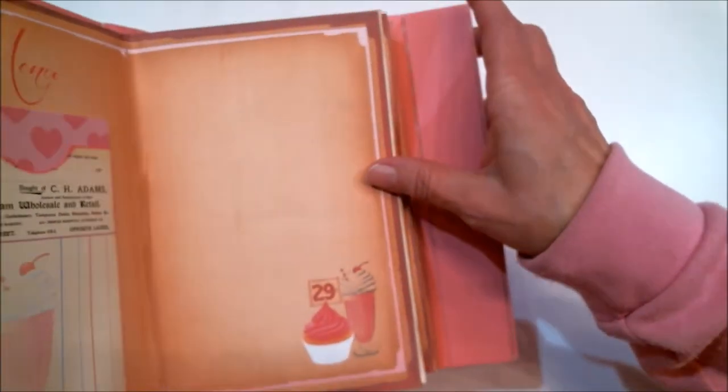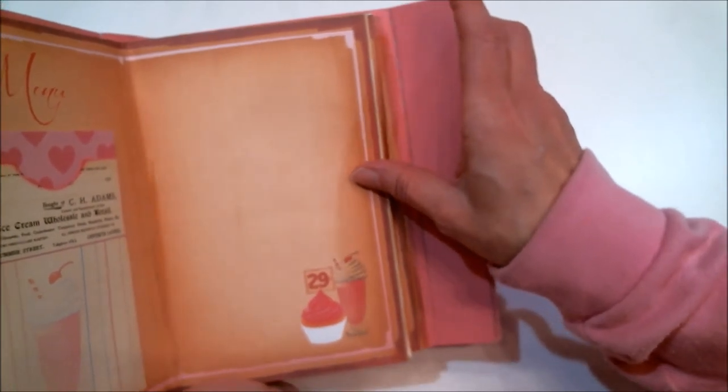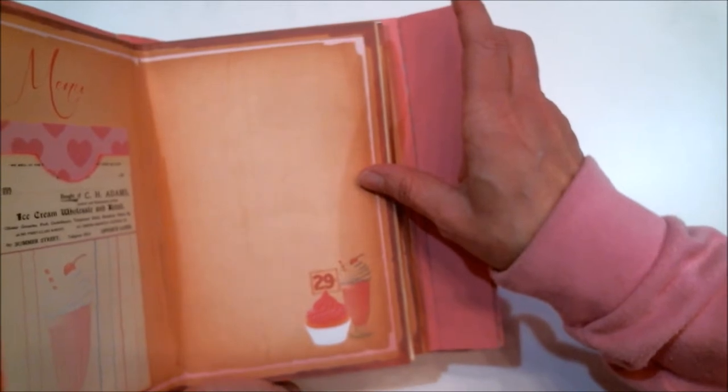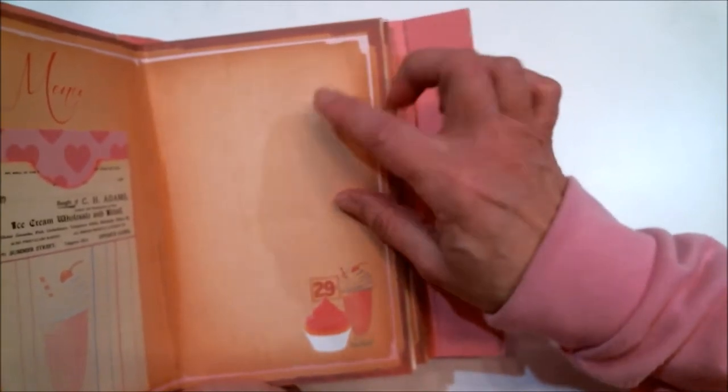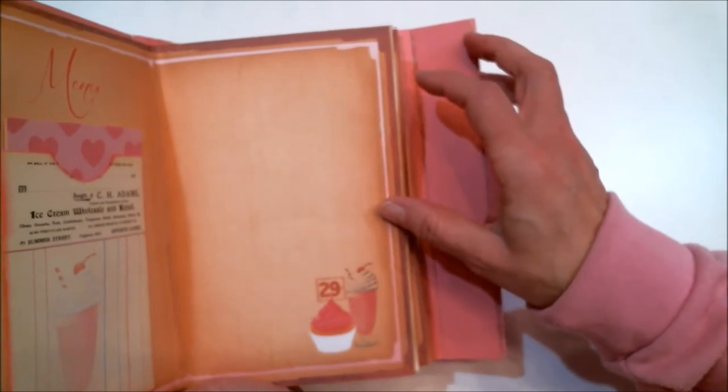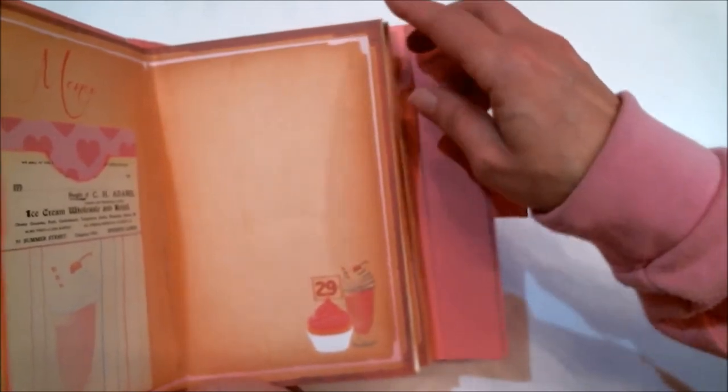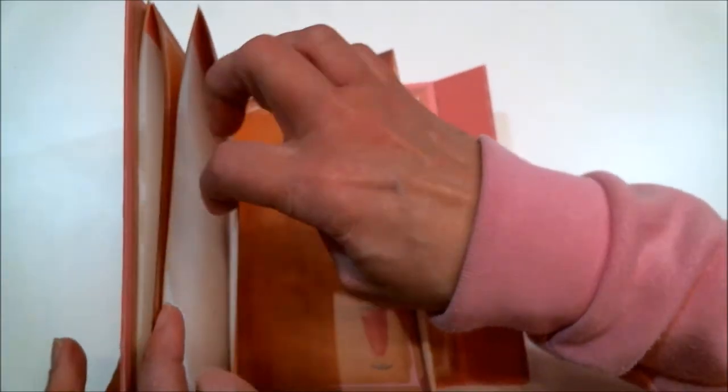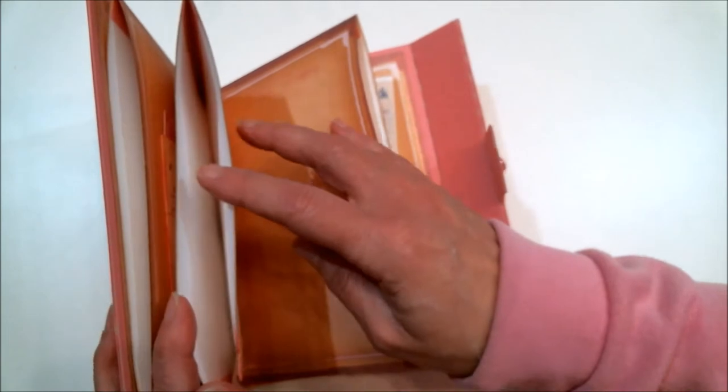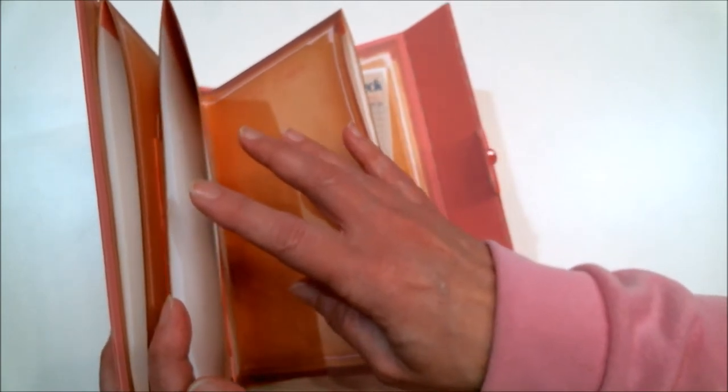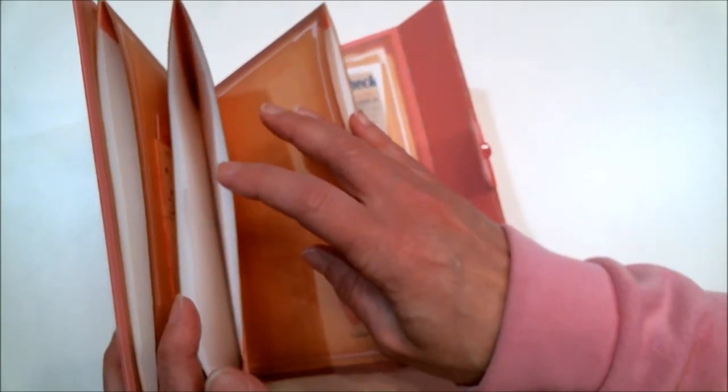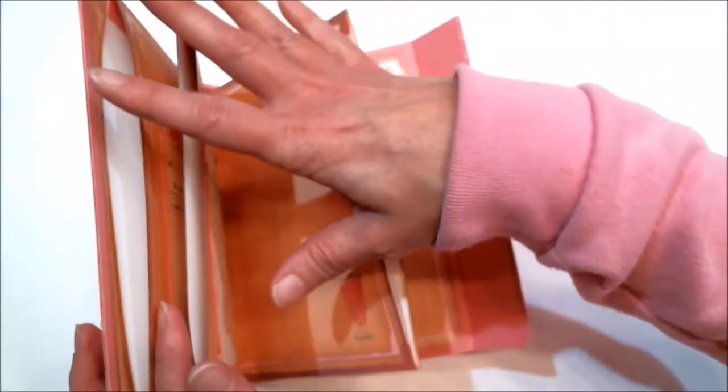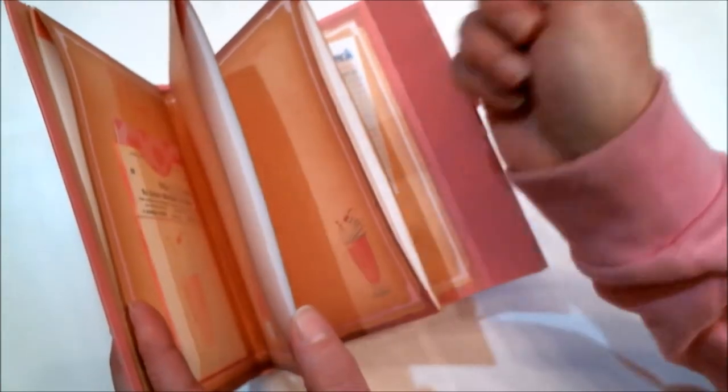So there's that. Over here, this page is blank. And you know what my husband said? Perfect place to write some notes. So if I have some recipe notes that I want to put down, or maybe if I want to create a little sheet with a little conversion chart that I might need, it's a perfect place for it. And then here is another pocket. And these pockets are great. I print out a lot of recipes offline, or I'll type them up and print them out. And so I can just fold them up and stick them in these pockets, which is one of the reasons I created the pockets.